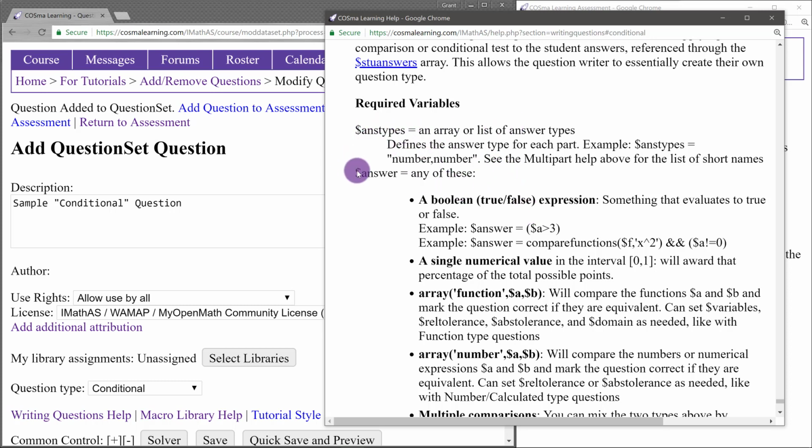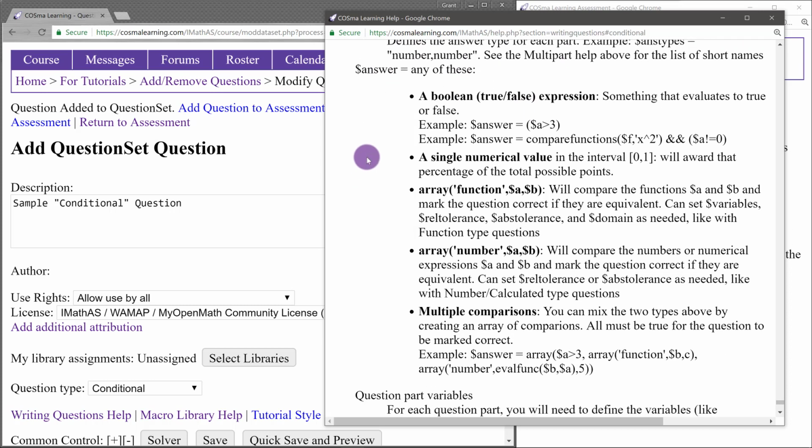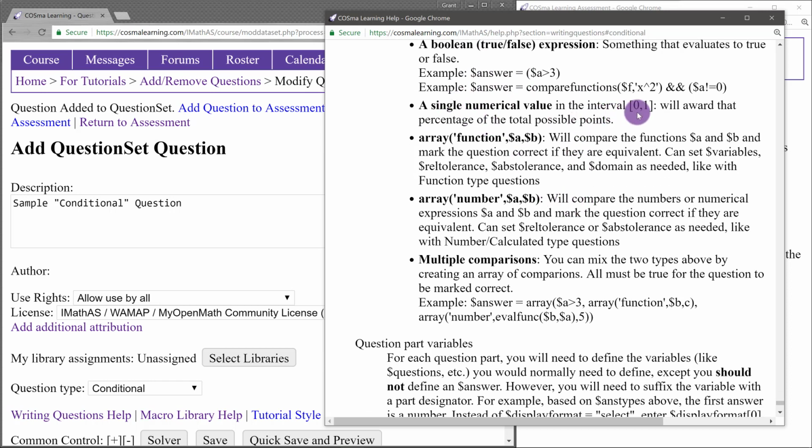And then we need to define the answer, but now we have a list of different options for the answer. So this can be a Boolean, where if the Boolean evaluates to true, they get credit for it. If it doesn't, they get 0 for it. You can do a numerical value between 0 and 1, which can award partial credit, which can be nice. And then you've got some other options for easily doing comparisons.